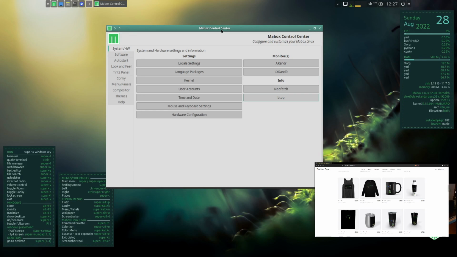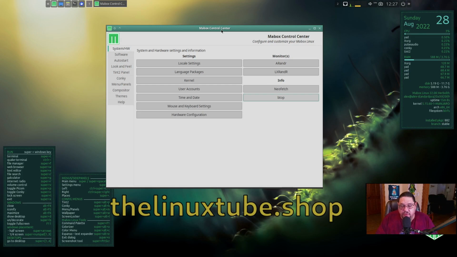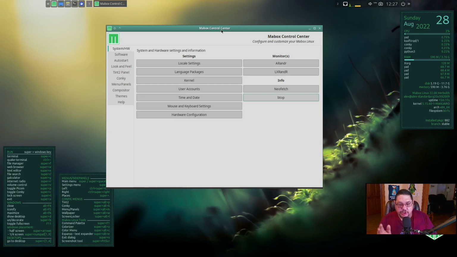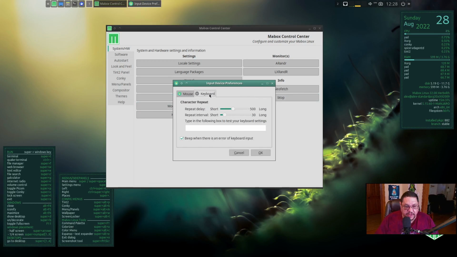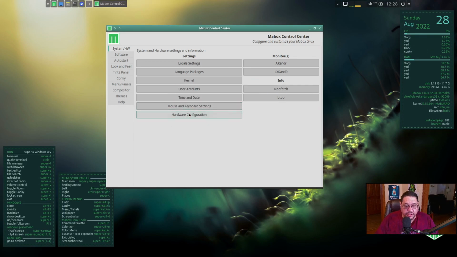So that is a key difference to note in this, that a lot of your desktop environment window manager functions are here as well. So once again, that kind of helps you bridge the gap, because there are key bindings you can use with this, which you could find in your key binding configuration file. Or you could actually configure them to be whatever you want them to be. So if you go here to mouse and keyboard bindings, this is where you could do your mouse, and for keyboard, this is where you could set key bindings. You can type what it is and what you want it to do. So there's that.